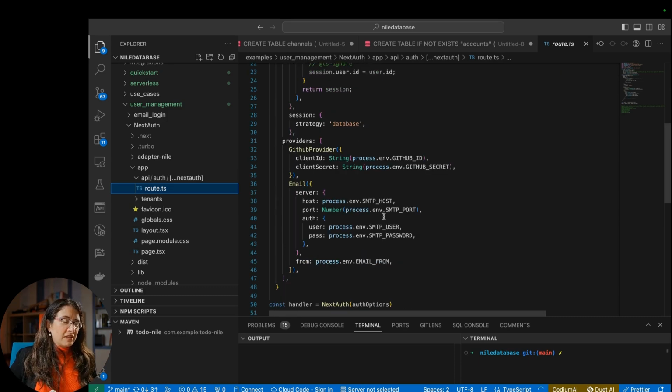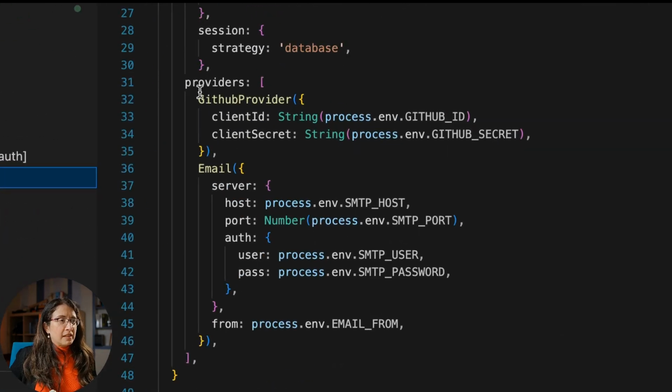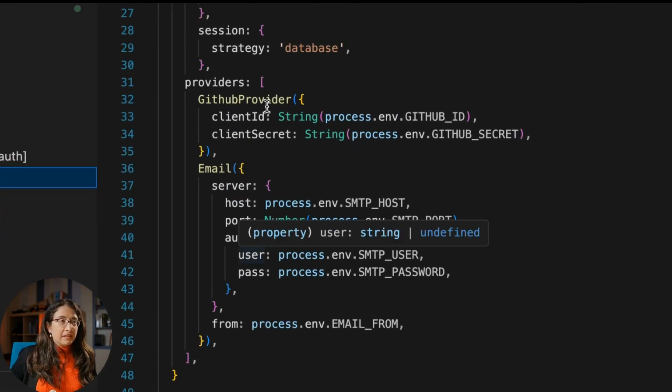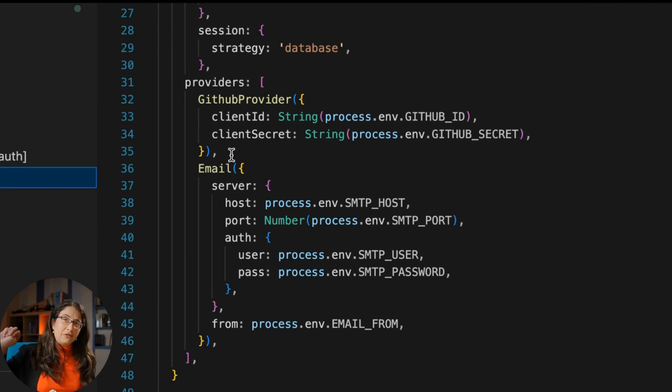A good place to start looking at it is to see that I'm configuring a bunch of providers. In this case, these are the 2 providers you've seen on the front page. You can add as many providers as you want there. You just need to give each one configuration. You've seen the one I did for email.